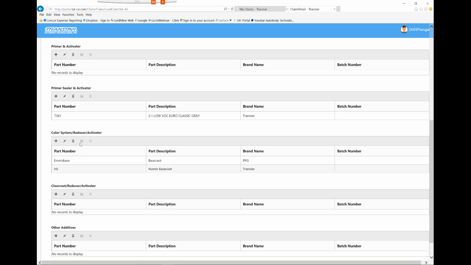And I can go ahead and save that. Again, same thing with your clear coats or any other products. Try to have the part numbers in there for the other branded products. So for clear coat, if you got PPG's 2021 clear coat, please put in 2021 in the part number, part description, and brand name.